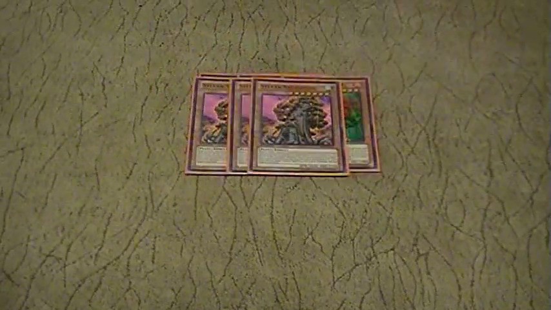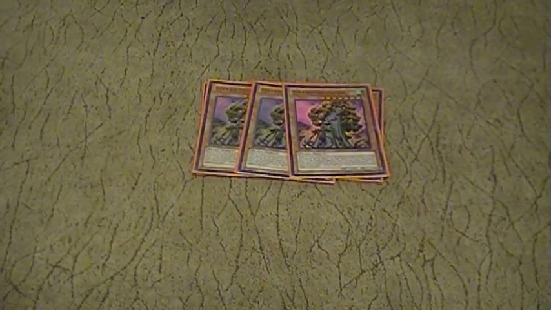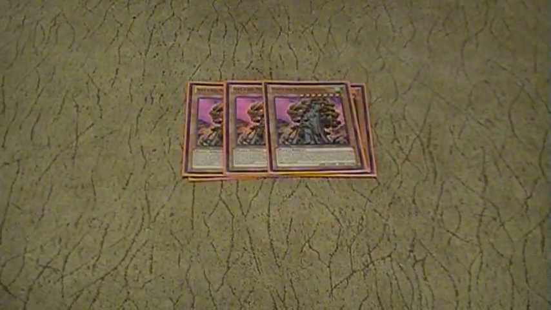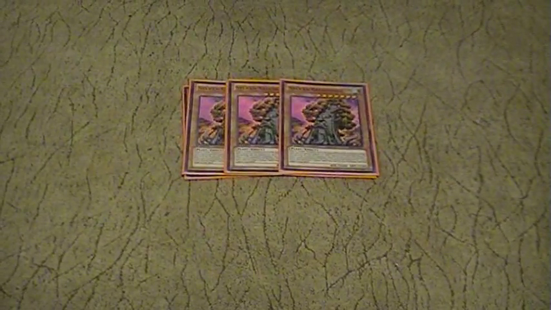Then we got 3 Sage Akoya. What he does, one, he's a level 7, so rank 7 access. With level 1 tuners, he's for level 8 synchros. And then he has a really cool effect when he's in hand. When a Sylvan is sent to grave, you get his effect to special him from hand.